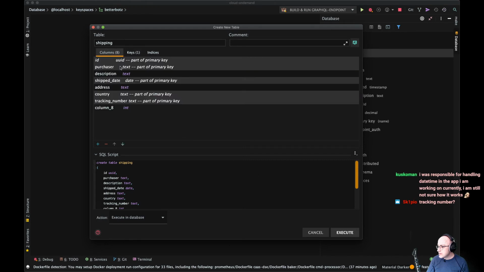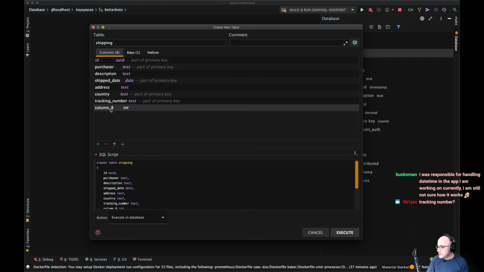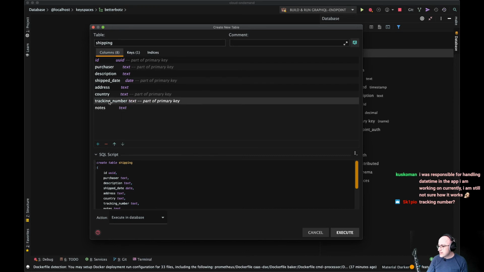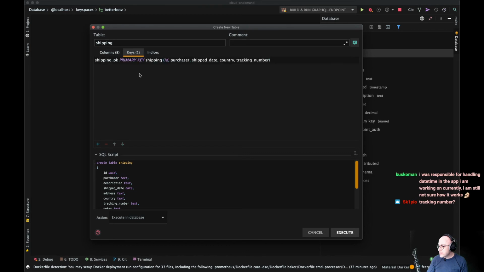Okay, so there's our key with a crazy amount of consolidated stuff. What else? Description, let's add notes. I don't know, that looks good to me. Yeah, so tracking number, notes, country, address, ship, ID. We got the keys in there, indices.